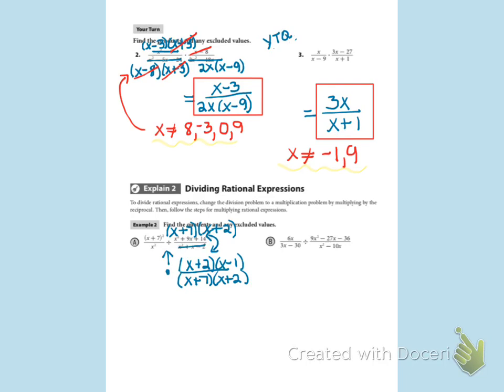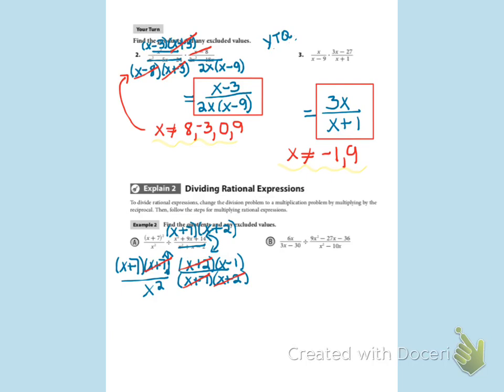And now the original rational expression, this x plus 7 squared, so there's an x plus 7, and then there's another x plus 7. So sometimes we want to expand this out just so that we see that there's two of those x plus 7s. And now when we go through to cancel, we're sure to only cancel 1 for 1. So there's 1 x plus 7 down here. There's 1 x plus 7 up here. There's an x plus 2, and there's an x plus 2. And so that looks like, to me, all that can be canceled out.